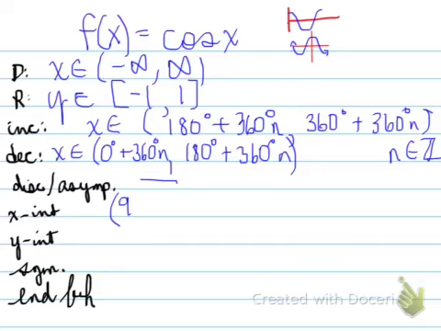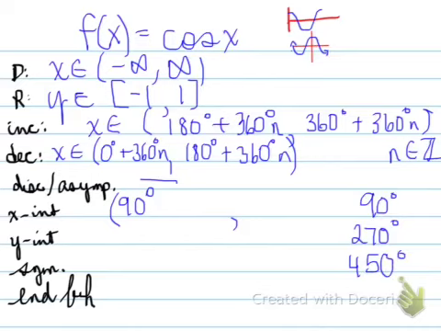There are no discontinuities or asymptotes. The x-intercepts are at 90 degrees, and the next one you'd see is at 270. If you try and figure out the next one after that, you'll notice quickly that it will be 450 degrees. So if I look at the pattern of numbers, 90 degrees, 270 degrees, 450 degrees, you'll see that there's a pattern in these numbers. And if you remember sequences from grade 11, you remember that this has a pattern.